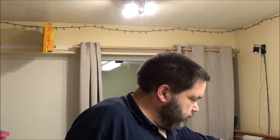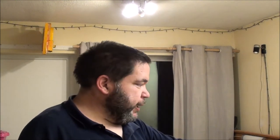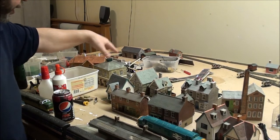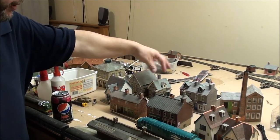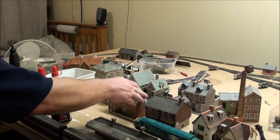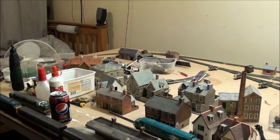I've got this building as well, which I like, but I haven't really thought of a way to implement it into my village yet. Near a village green, maybe? Maybe in the big area here I could put like a village green. I'll just move the camera so you can actually see what I'm pointing at. You know, in this sort of area somewhere here maybe, in the middle. So there could be like a little road between some of these buildings somewhere that goes through to the green. Or a little park or something.